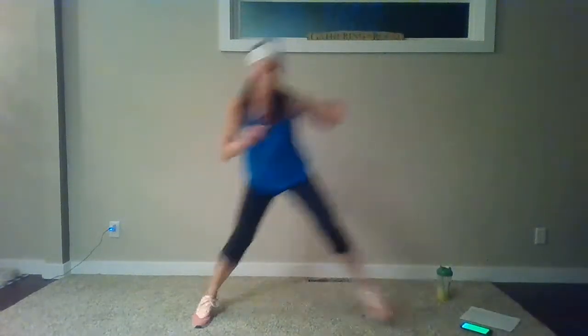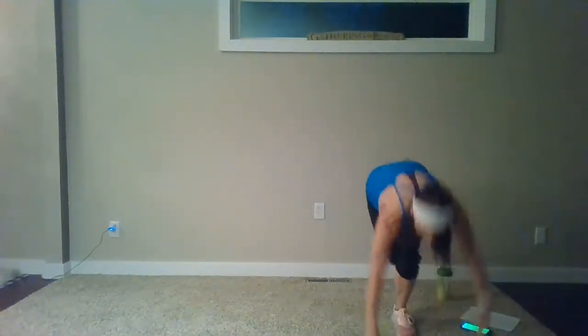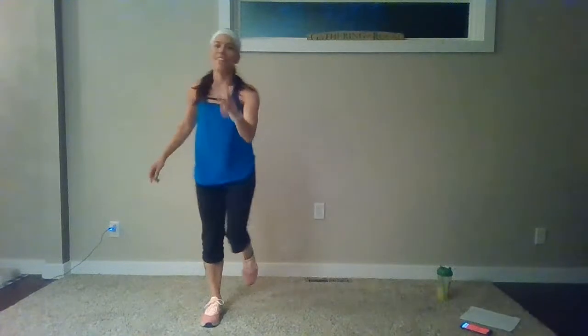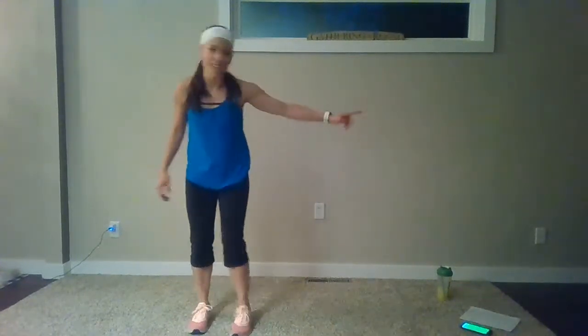15 seconds to go — come on. You know how long and how hard you've got to work for that 45 seconds. Get low, final seconds. On the other side — again, you skater over, come back, taking the different options for the burpee: squat, outside leg, lunge, hop. Or if you're taking the single-leg burpee, outside leg. Ready? Here we go.